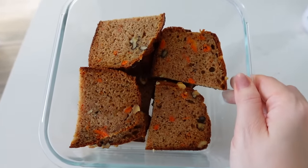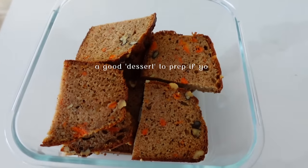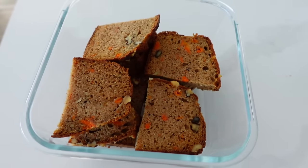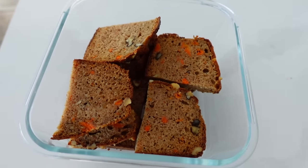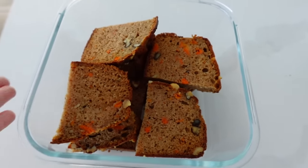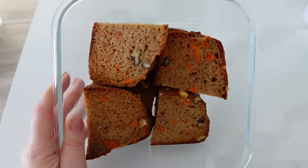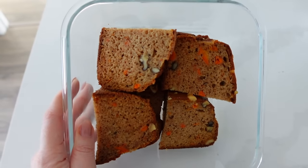It's nice and wide. I feel like I'm getting a lot done when I should be resting, so I need to be careful of that, you know? I just made this carrot walnut bread. I actually used a recipe from Pinterest because if you know, you know. I hate baking. I'm horrible at it because I cannot follow a recipe for the life of me. Every time I cook, I just do not cook with a recipe. So with baking, you really have to, or else it's going to be a disaster.